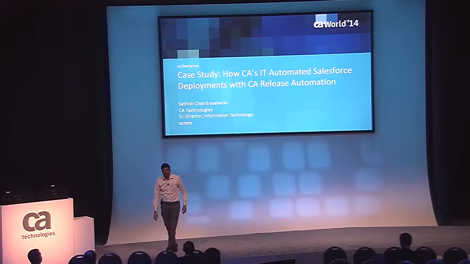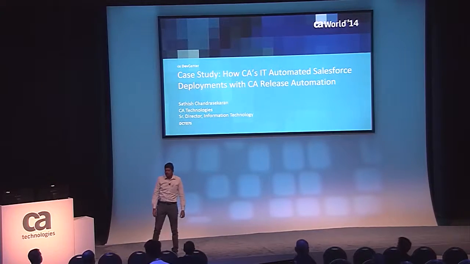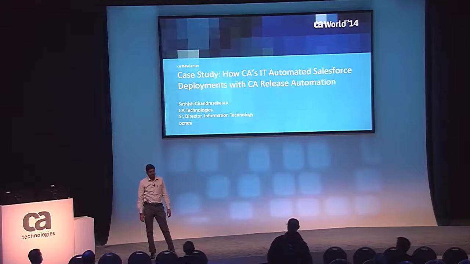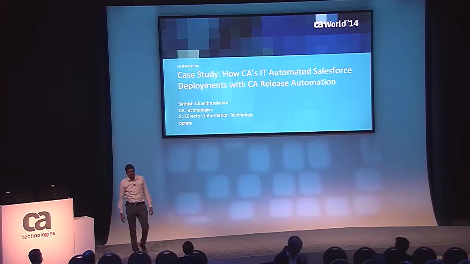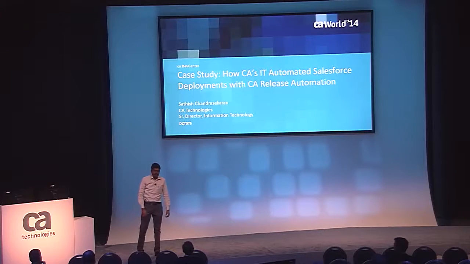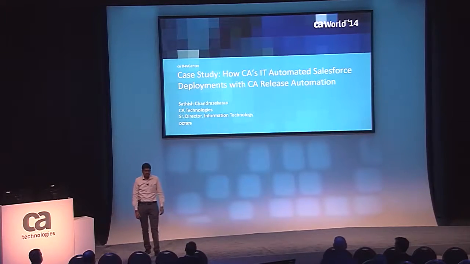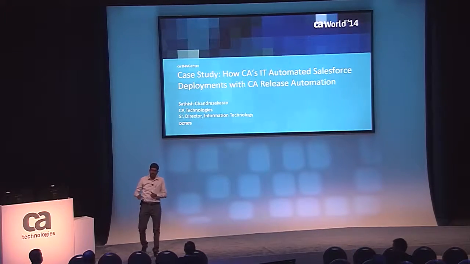My name is Satish Chandrasekaran. I'm part of CA's IT organization. I manage application development teams for CA's customer-facing business applications. Salesforce is one of the competencies that I manage. And today's case study that we are going to discuss is about how we are using CA Release Automation for Salesforce deployments.